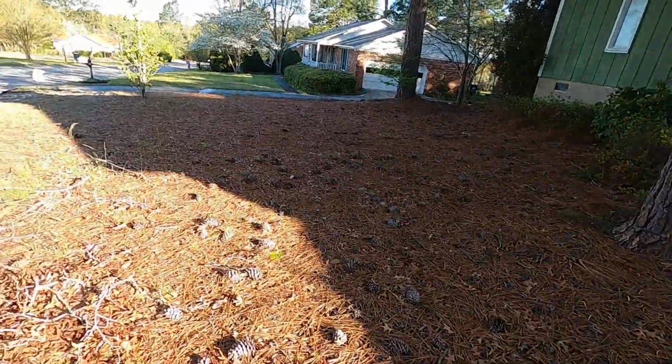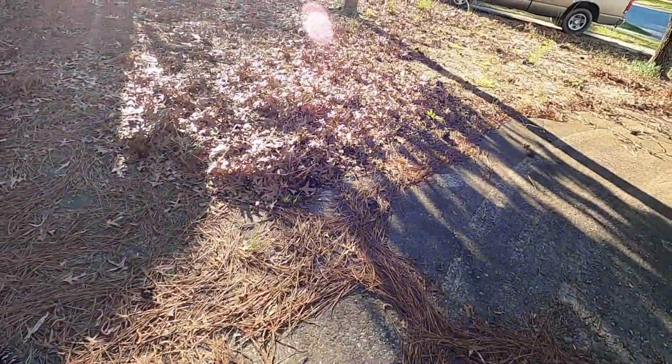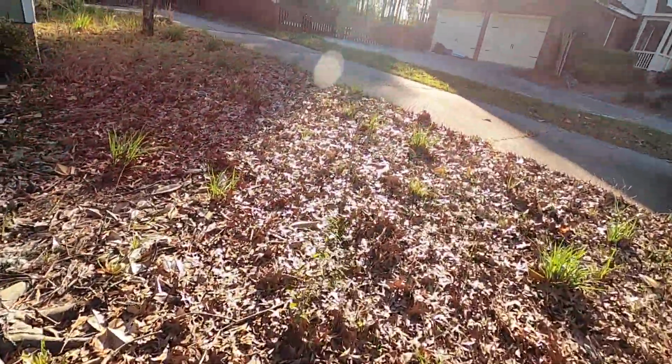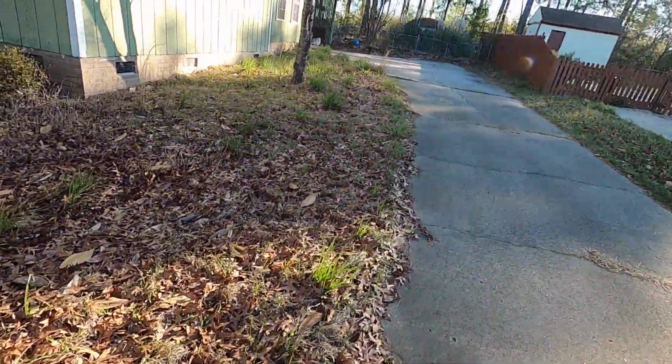Today we are gonna clean up this entire yard. It's got a ton of pine straw and a bunch of trash. So here's all the pine straw. We gotta pick up all this and load it up on the trailer. We're actually only like 10 minutes away from the dump, so that's a good thing. But we're gonna have to take multiple trips to the dump today. And then I'm gonna have two guys just keep running trash.